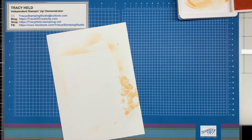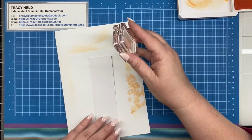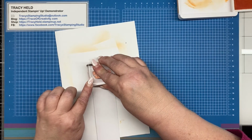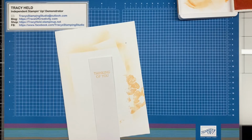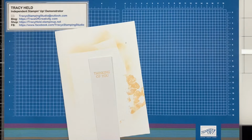I'm using the Thinking of You, and that's just getting stamped onto a scrap of paper. We're going to die cut that a little bit later, so I'm not terribly concerned about how straight it is or isn't, because that's all going to get sorted out when we cut it.